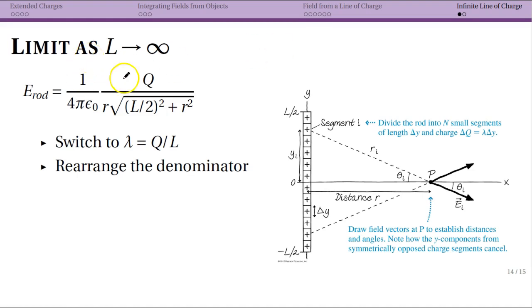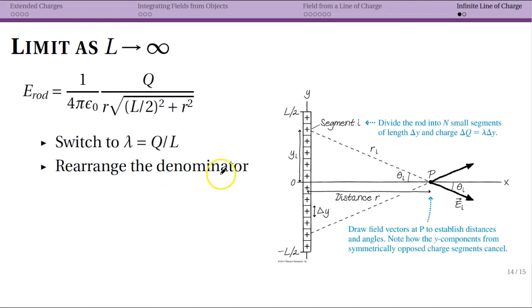Okay, so let's look at this rod of charge, or this finite length of charge, which had this form, and now we're going to take it to the length of infinity. This is again mathematically the same as saying that we are so close to it that r is much, much smaller than L. One of the things we're going to want to do is now actually switch to the linear charge density. Anytime that you actually have an infinite direction, in this case 1, or 2 if it's a surface charge, you really do want to use the charge density.